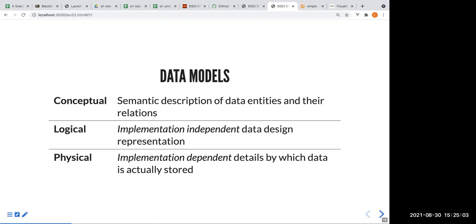The first one is the conceptual model. The second one is the logical model, and the last one is the physical model, depending on what they include. So the semantic description is part of the conceptual model. The logical and physical have details about the logical implementation of whatever data you're discussing, and physical has to do with the physical implementation.